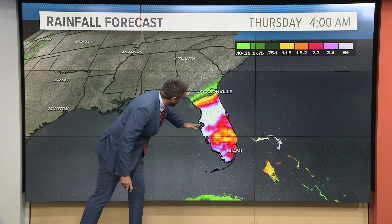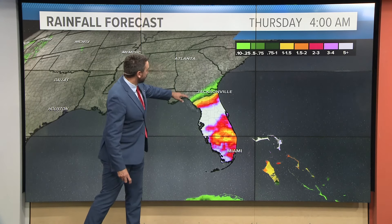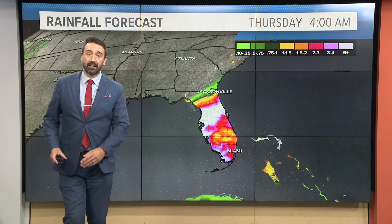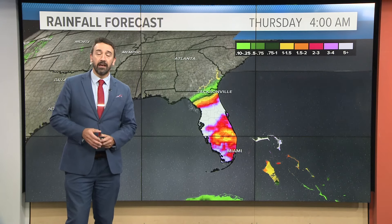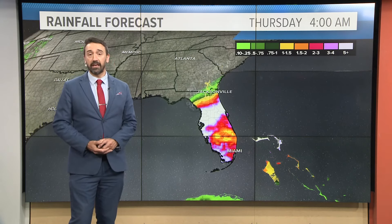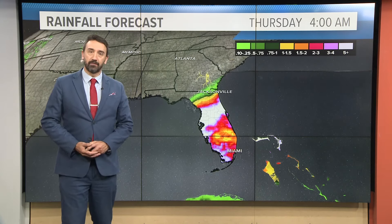That water rise from Tampa Bay down towards Fort Myers, and eventually down towards even Miami — the Keys are going to get impacted by this as well. Rainfall on the order of 5 to 15 inches. Flooding and more issues for a state that just got hit with Helene — something we'll be on top of this week. You hate to say that more is headed their way.